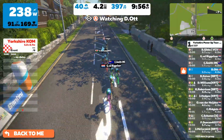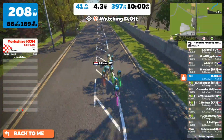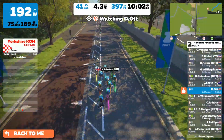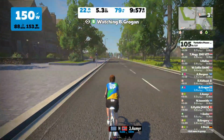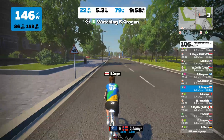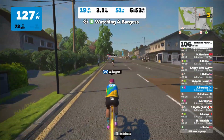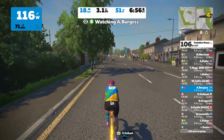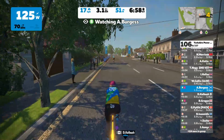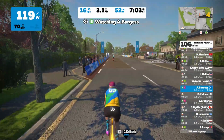But back in with the racing action here. I am seeing that we do have Biggins here, I believe, still off the front right now. Here's 105th place, though, with Grogan now, as well as Burgess. I think this is the battle for second and third place, perhaps, but I'm going to double check here and see. But Burgess here, excuse me, not second and third place. We're looking at what looks to be 7th and 8th place, actually, out on course.